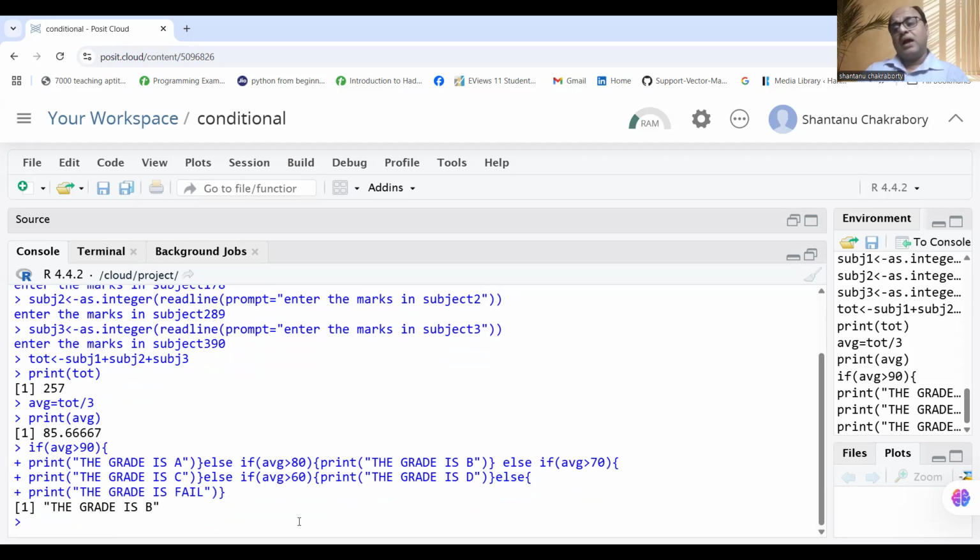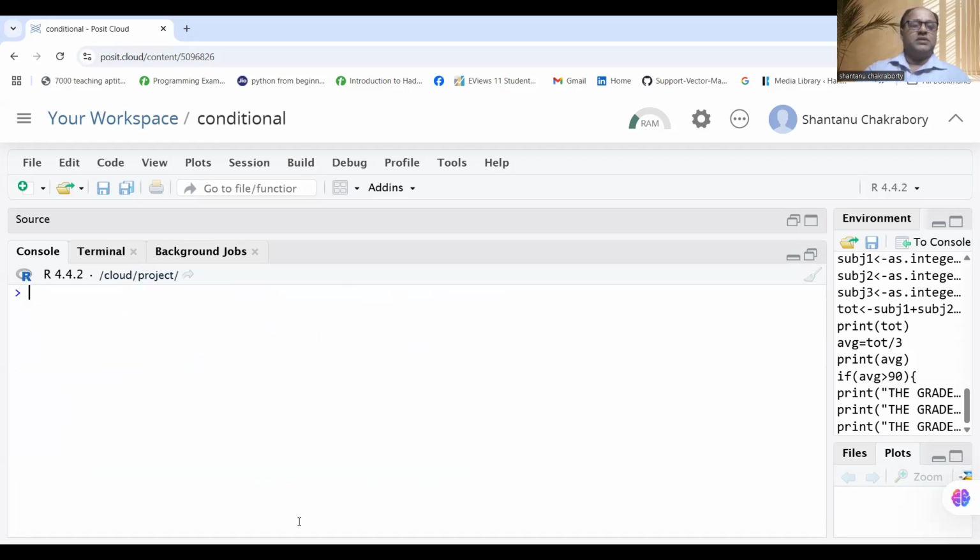So the next hands-on that we are going to do in RStudio is about using the switch statement. How we can use the switch statement and provide the choice that is required to display the result. For the switch statement, the choice that we enter needs to be evaluated. That provides us with the given output. So let us do the switch statement. You must have used a switch case statement in R or C programming language. So we use the switch statement in R programming also.